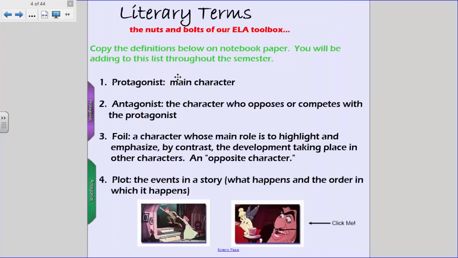Alright, so now we have our first few literary terms. And I would give the students a few minutes just to jot these down on a piece of paper or in a notebook they'll be using. And after they've written them down, I would summarize them very quickly and then pull these out.